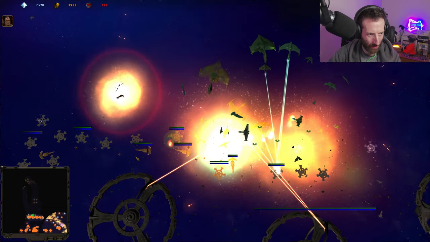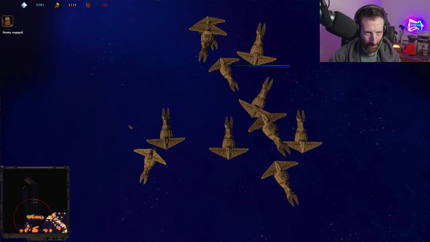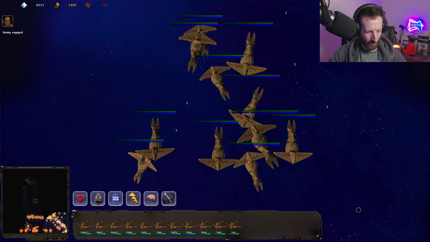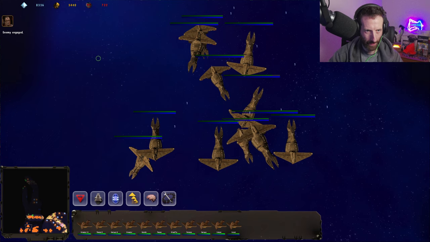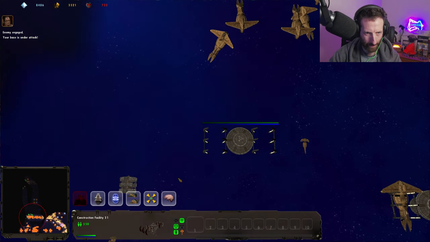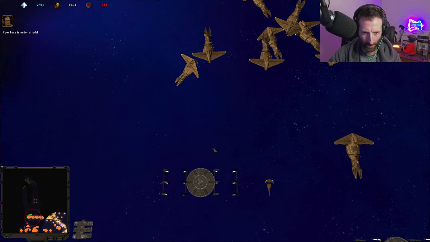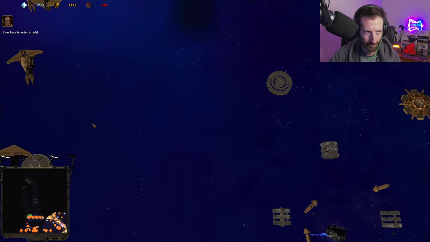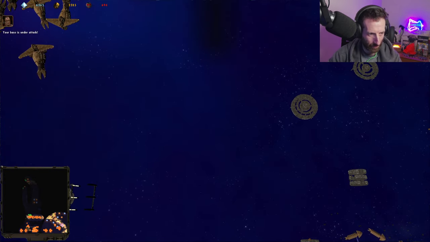Oh dear, oh dear, oh dear. Yeah, I think the AI is... Got anybody from one, have we? No. Station complete. Station is under attack. Ship construction. There we go. Lots of those, and we'll just send those in. They've got repair drones, which is actually quite handy.